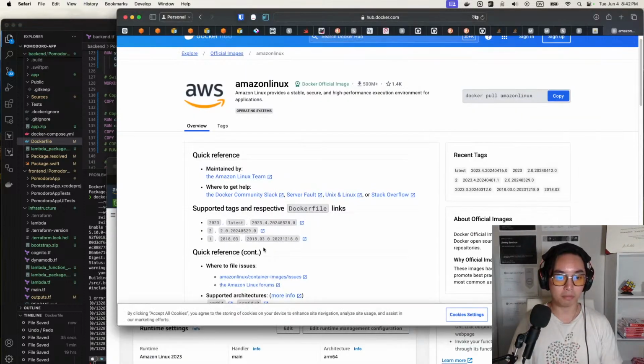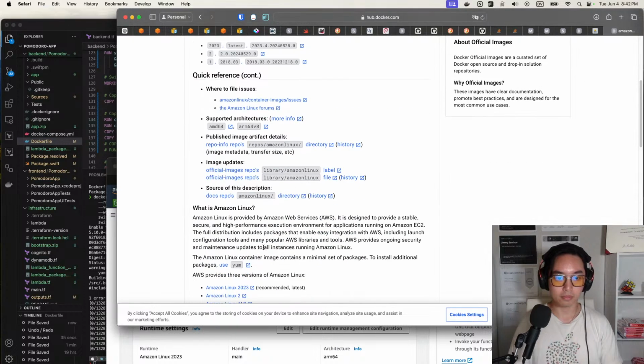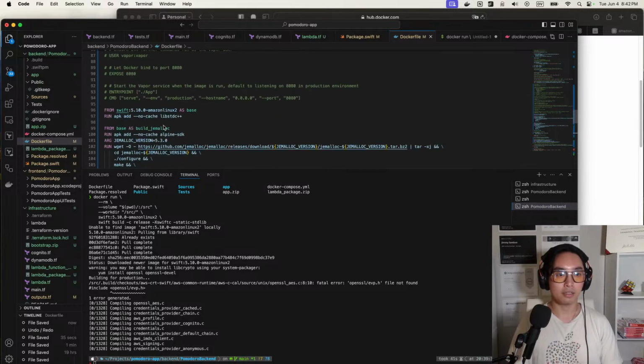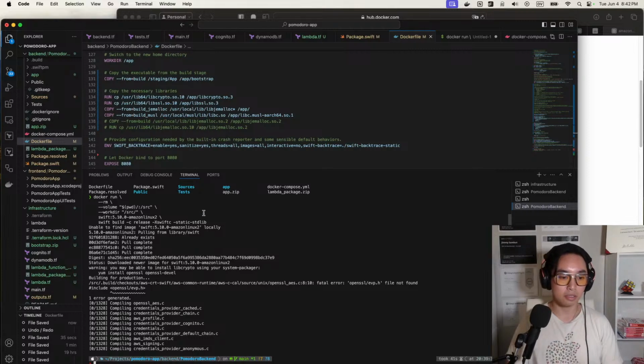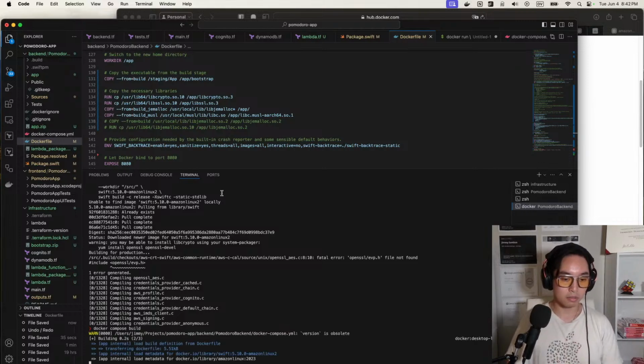The newer one. Yeah. And I don't think we can specify this version of it. I'm not sure. But Docker compose build. Let's try it out.